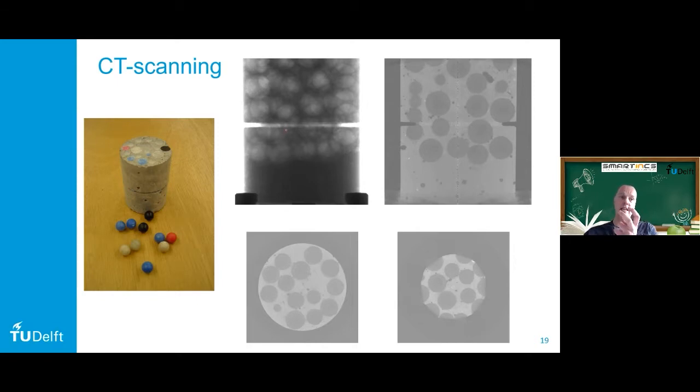But then you rotate the sample a bit, do another scan, rotate again, another scan. And from all these scans, you can then calculate back with some software that you get with the machine, luckily. You can find back what the real image, a 3D image of your material is.